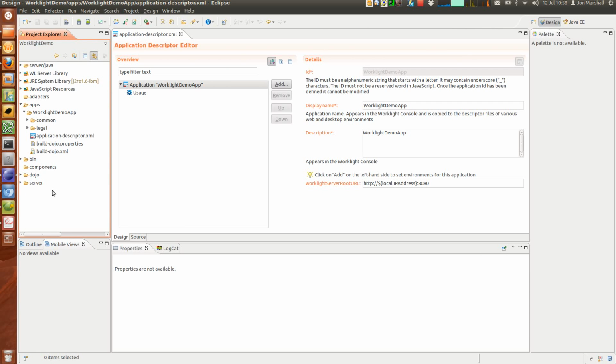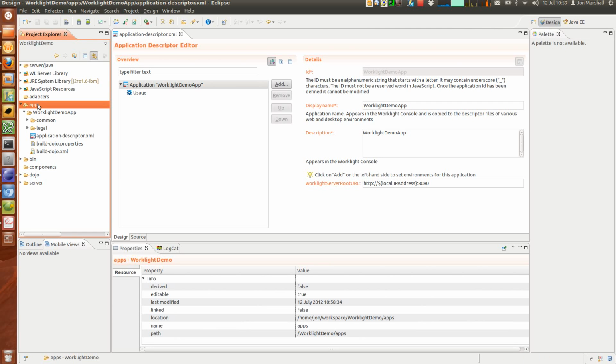We can see a number of folders. There are a couple of important ones I want to highlight at this stage. Maybe somewhat obviously, there's the apps folder, and that's got the Worklight demo app that we're going to go and develop within there. We also have the adapters folder, and that is the server-side functionality. So there is a Worklight server where we can have an adapter that will provide us with connectivity to our back-end data sources. And the nice thing about the adapters, we're not going to look at them just now, but the adapters are written in JavaScript, and they allow us to provide a common way of securing access to that data and also managing the connectivity back to the data.